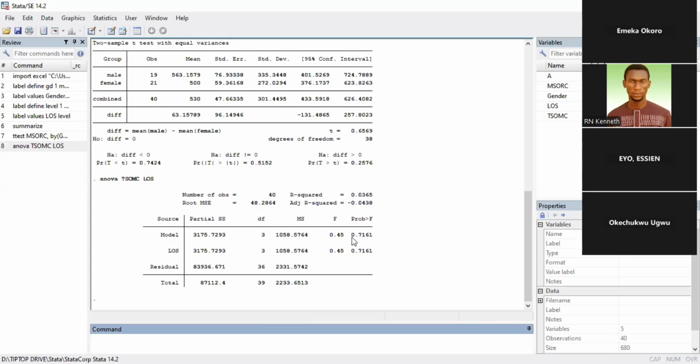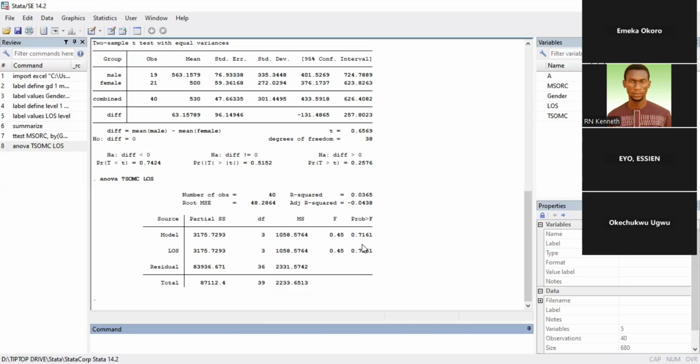Our p-value here. Where is it? Okay. Our p-value here is 0.7161.